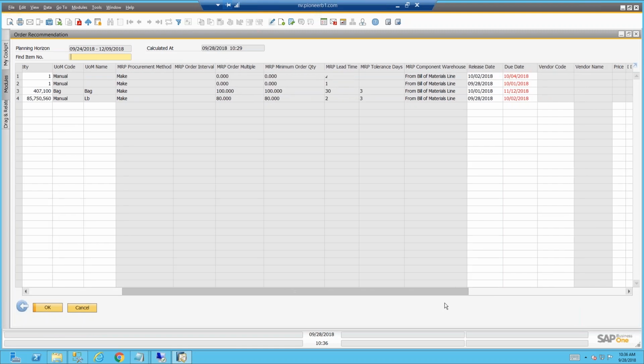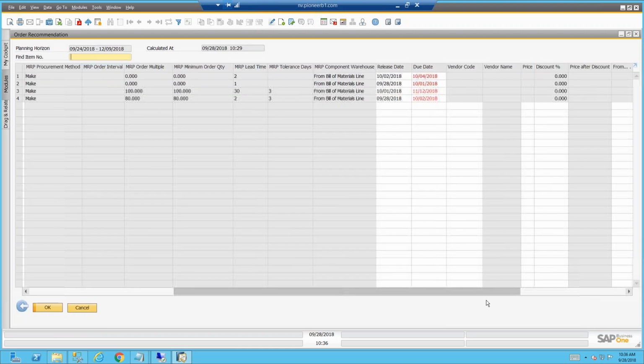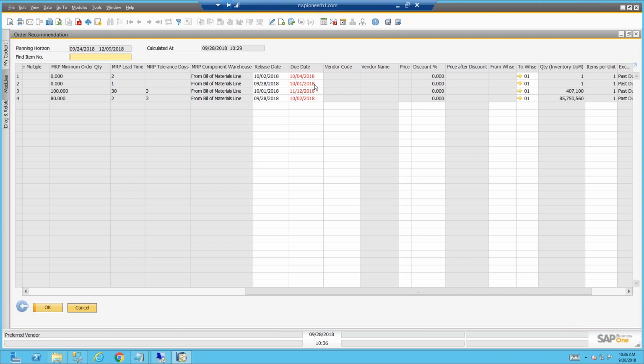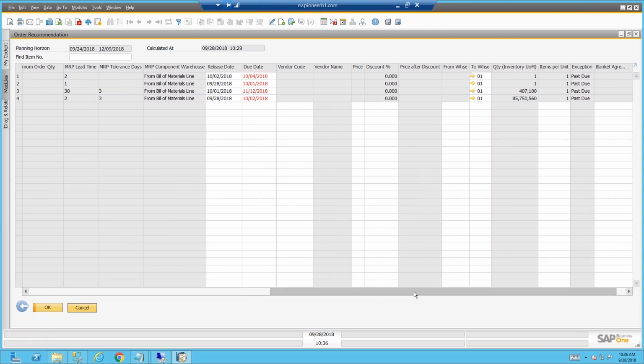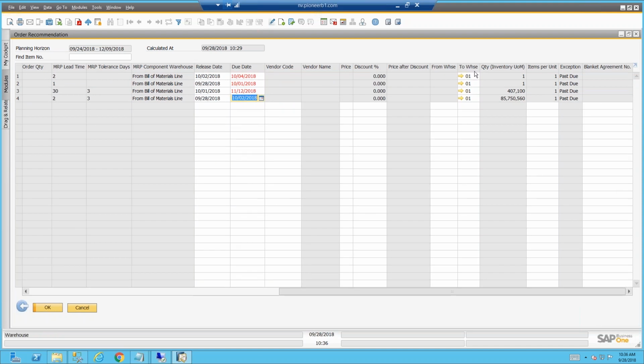It also shows us what's the release date recommended for those production orders, what's the due date, with some kind of alerting, because it's red, we know it's going to create some issues for the demand. It brings the default warehouses, things of that nature.